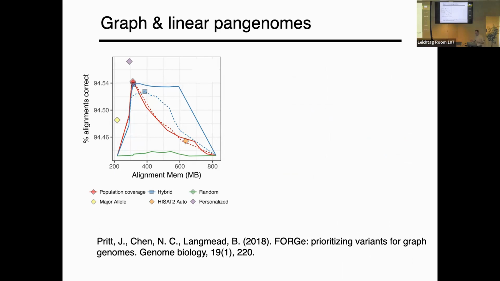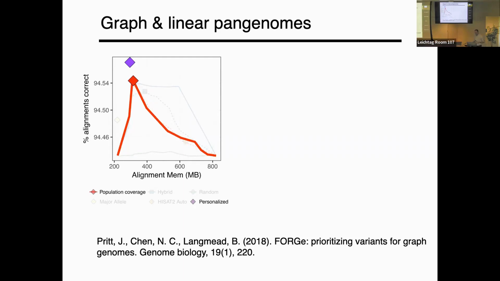This is a relatively complicated graph. I'm going to distill it down in a moment. Actually, I'll just go ahead and do that now. I really just want you to concentrate on one line and one dot in this picture. What that line represents is, as we go from left to right in this picture, we're building pangenomes that are more and more inclusive of variation that was in the 1,000 Genomes project. So we started at linear. The leftmost point is a linear genome. The rightmost point is include absolutely everything from the phase 3 call set from the 1,000 Genomes project.